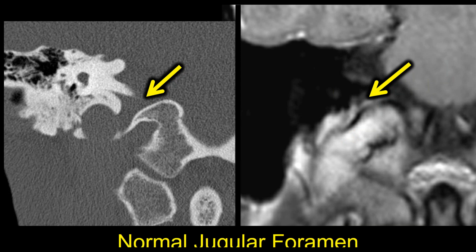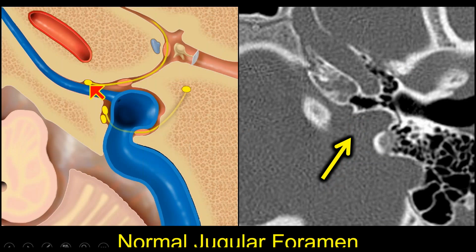So here's an axial graphic and the correlating axial CT. And again, we have that little jugular tubercle that sticks out, separating a pars nervosa from a pars vascularis. And here in this graphic, kind of reminding us of how we think about 9 and the inferior petrosal sinus going through pars nervosa, while we have 10 and 11 and the jugular bulb in pars vascularis, so the larger area in the back. Now, sometimes there's asymmetry here, but we think about the little pars nervosa having cranial nerve 9, the glossopharyngeal. We've got the little tympanic or Jacobson's nerve, and we have the inferior petrosal sinus draining the cavernous sinus into the pars nervosa and into the larger pars vascularis.